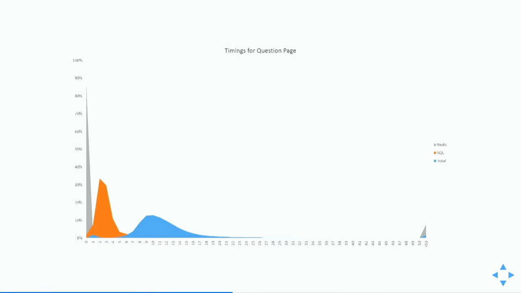So this is just something I did on a random day to tweet about it. But as you can see, this is a question page. So when you go on Google and say, okay, how do I parse HTML with a regex, you land on our page, and this is that page. These are the measurements for that page. And as you can see, rendering that page takes between maybe 10 and 20 milliseconds for the most part.